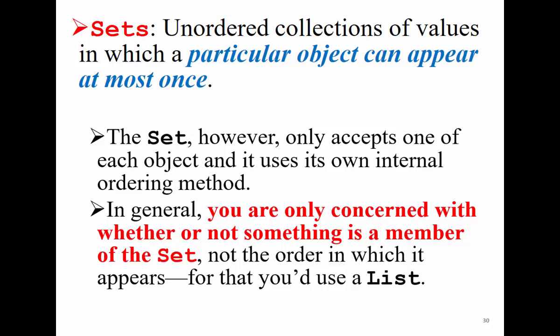A set has its own internal sorting or ordering of the elements. So you might insert the elements in one order, but when you print it out, it will be in a different order, not the same as the ArrayList. So if you are concerned with whether the element is there or not, and not about the order, you should use the set. But if you are really concerned about the order of the elements and you don't care if an element exists twice, use the list.